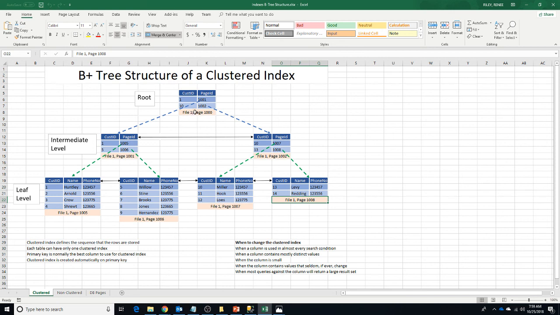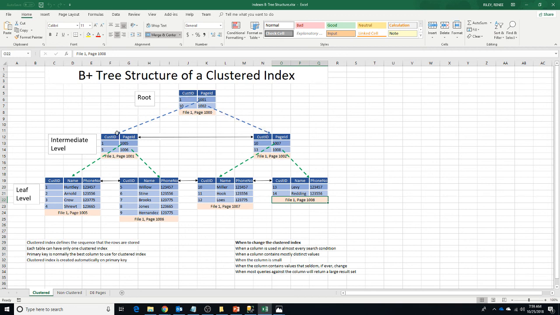So in this example, we have a few pages of our database allocated to an index structure. And this index structure can be considered a B tree or a binary tree type structure. At the topmost level of our index structure, or the root of the index, we have two entries. We say if the customer ID is between 1 and 10, go to page 1001. If the customer ID is 10 or above, go to page 1002 of the index structure.